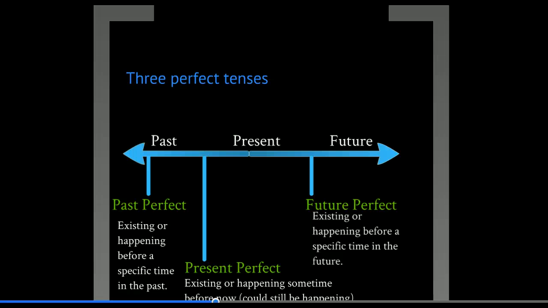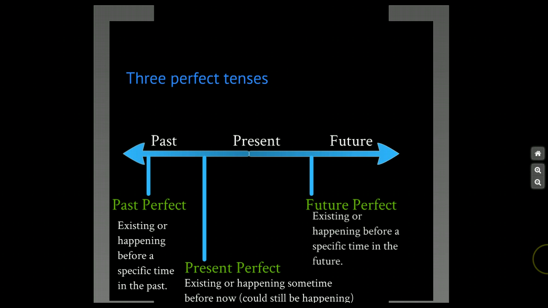Okay. Now, we also have three perfect tenses. And I have them here on our guide so that we can see where they kind of happen. So I kept our simple tenses up here, and we see that at some point, way beyond that one incident that's happened, we have stuff that existed or happened before a specific time. Right? So this is stuff that could have happened for a while, but it was before a specific time in the past. And that's what we call the past perfect. Otherwise, we do have a fancy word for it called the pluperfect, which is just fun to say.